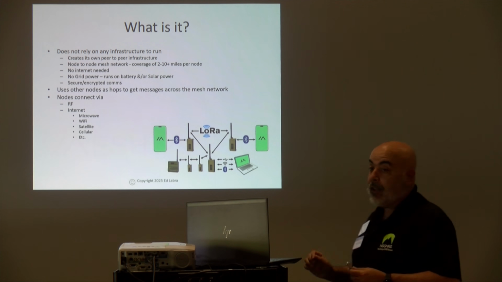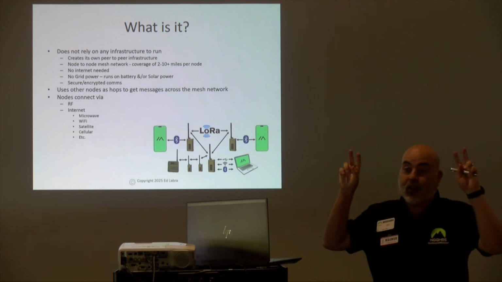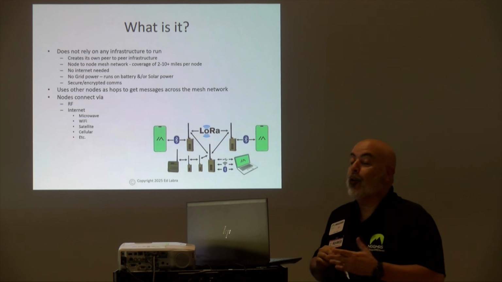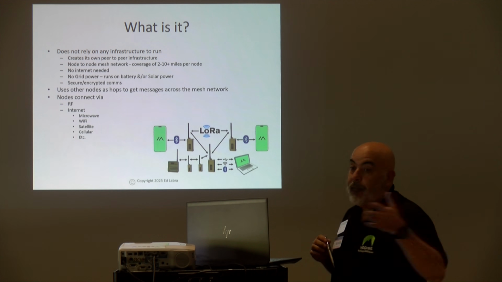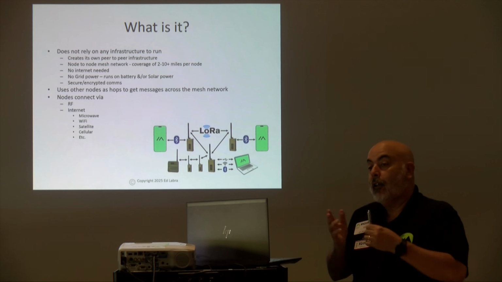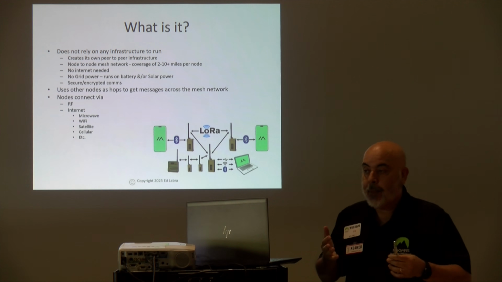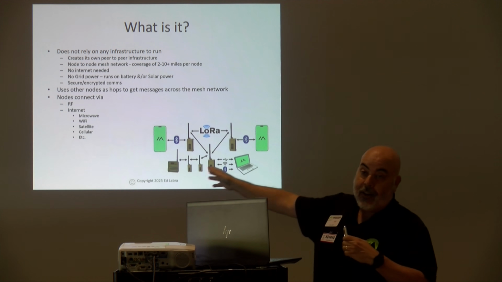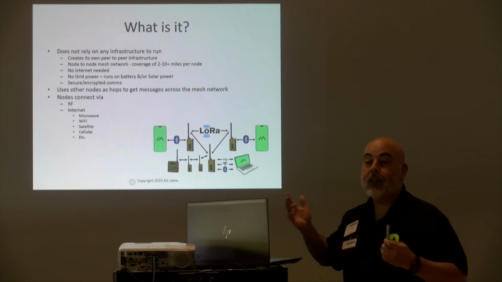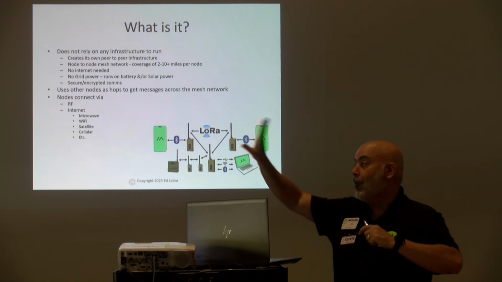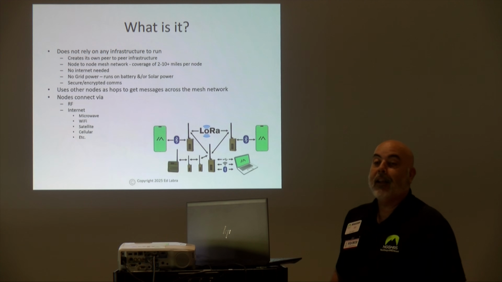Most people don't do that just because it's cheating. You want to be able to use it. And more importantly, as many of you said, including myself, you want this for emergency communications. You want it when everything else is down. So if you want to play with the internet piece of it, get a second node. Spend another 30, 40, 50 bucks, and now you got it. You got one on the internet and one on RF.